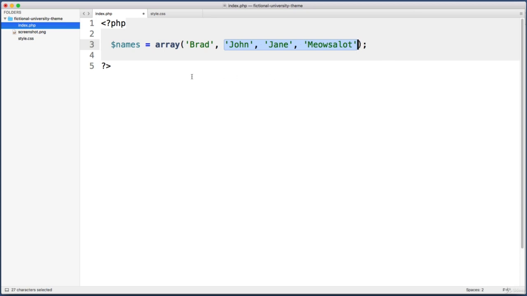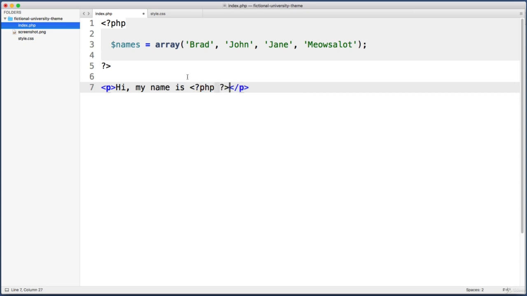Let's imagine that down here in HTML mode, I want to access one of these names. So maybe I have an HTML paragraph tag, and I want to say, hi, my name is blank, right? So I would drop into PHP to access our variable. I want to echo out something that lives in the names variable.